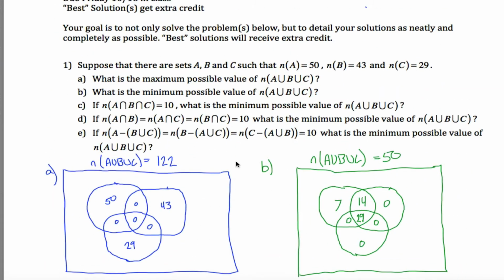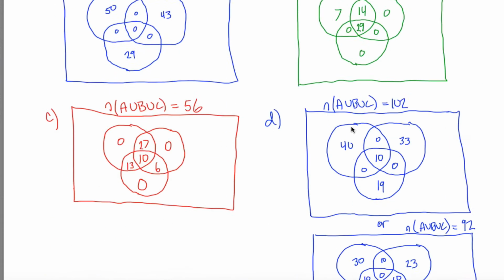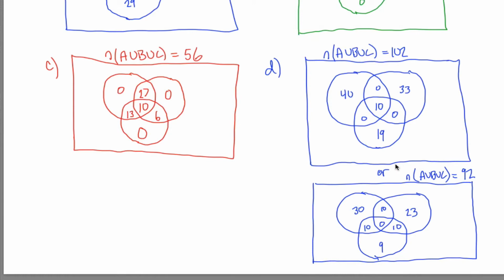So I was looking for the minimum possible value. This looks like the better one. So this is my answer. And maybe I can just kind of go through and cross this out. I'd like to keep it legible because it kind of shows my work. This is not optimal, whereas this one ends up being optimal. So I'll call that my answer to part D.